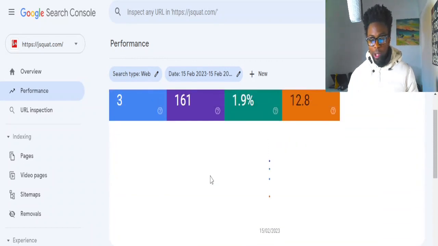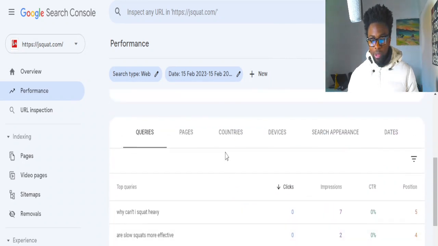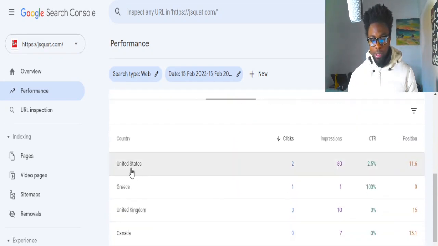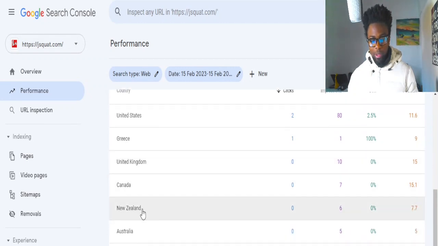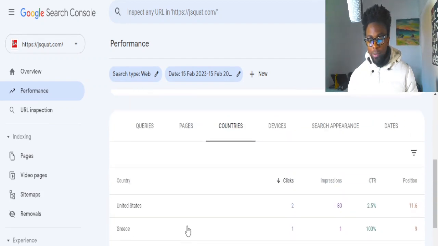So if you want to check which country your visitors come from, you can just click here, countries. From here you can see the countries that your website visitors come from. They come from United States, Greece, United Kingdom, Canada, New Zealand, Australia, India, Iran, Hong Kong, Ireland.